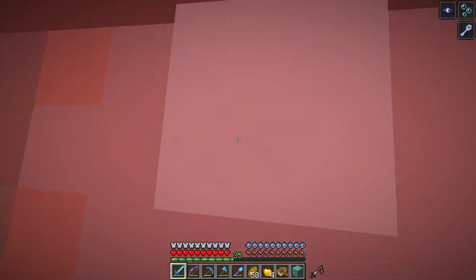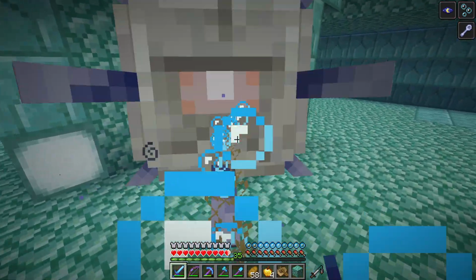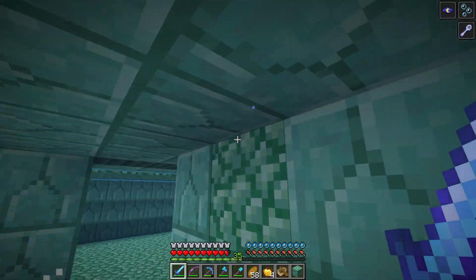So there's this one, and then there should be one more. Basically, if you're looking at the front of an ocean monument, there's 3 wings, one on the left, one on the right, and then one big main wing in the middle.